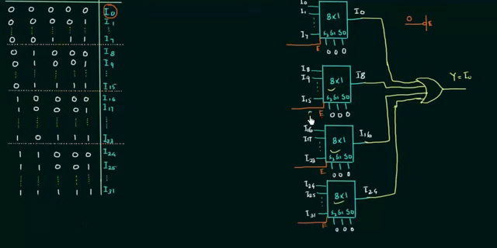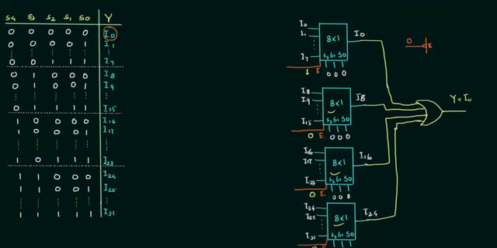We have to make E equal to 0 for the last 3 multiplexers, and E equal to 1 for the first multiplexer. So how are we going to do that? We can do that with the help of this truth table. Let's say this set of inputs I will call x1. They are outputs in this table, but they are acting as inputs for this multiplexer, so I'm calling them inputs. And this set of inputs I will represent by x2, and in the same way x3 and x4.